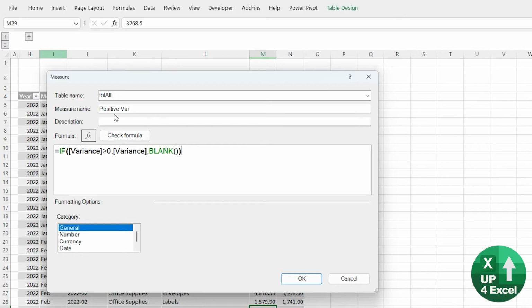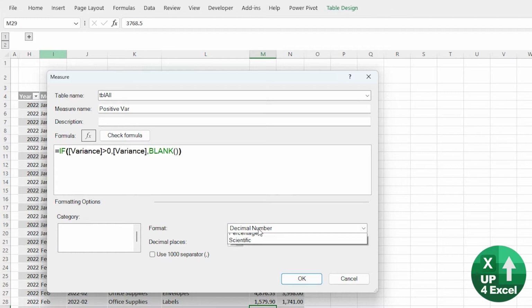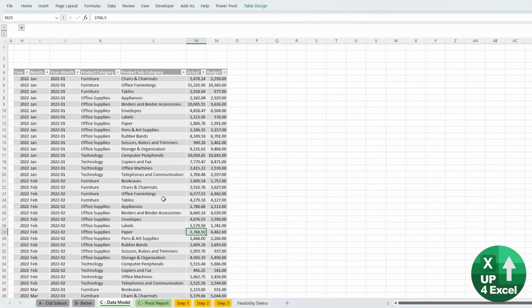So what this is effectively going to do is say, positive variance will only give me the value if there's a positive variance. I'm going to format that as a decimal number, actually with no decimal places, and use the thousand separator. I could do one of two things here really. I could divide the variance by 1,000 and then I wouldn't need to format it in thousands, or I could just format it inside the pivot table as thousands. So I want to keep all my measures and formats consistent. So I want to do one or the other through the pivot table. So I'm just going to leave it like that, and then I'm going to format it in thousands later. So that's my positive variance created, all right?